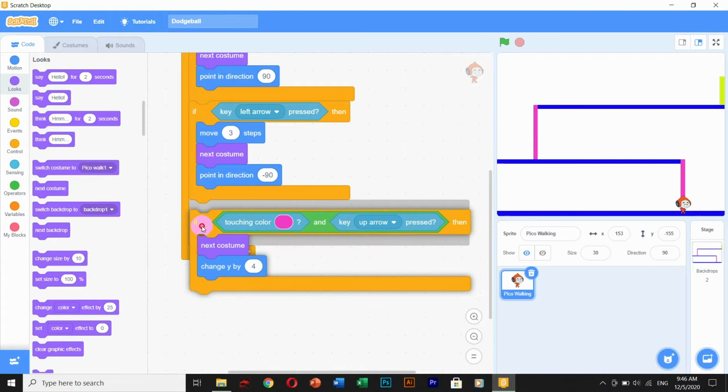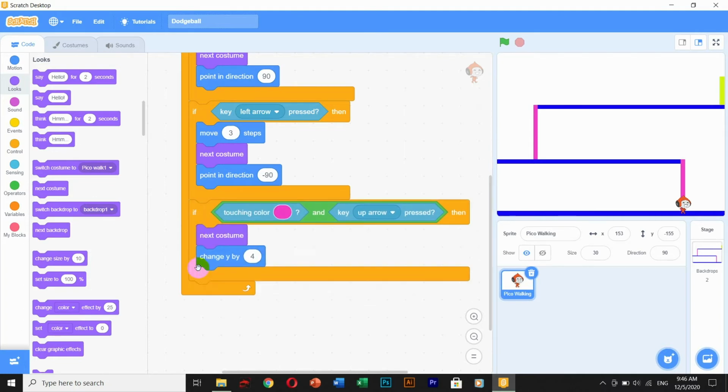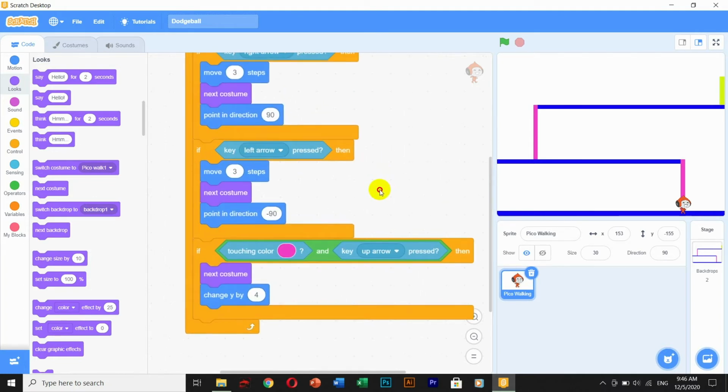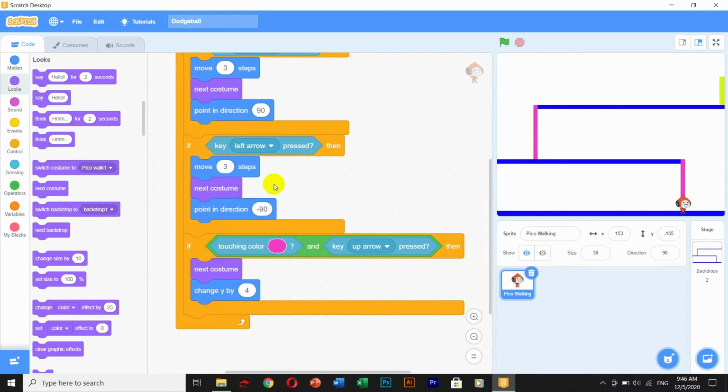Keep it just inside the forever loop, just below this. You can test. Now you see you can move up through the pink ladder. Right, great.